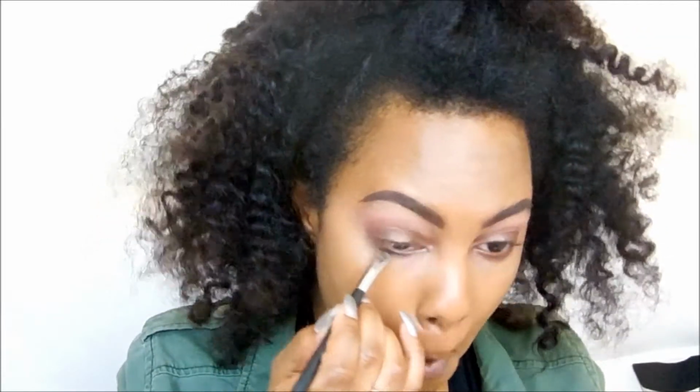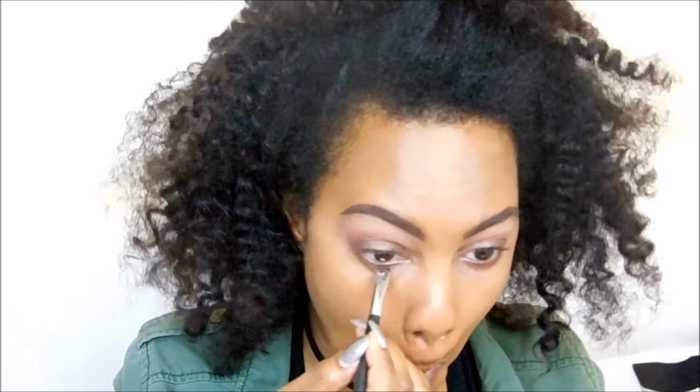I'm going to take Uncensored again and run it along my lower lash line to make the liner. I love using shadows as a liner. It just makes me really happy because the result looks so good, not too harsh.